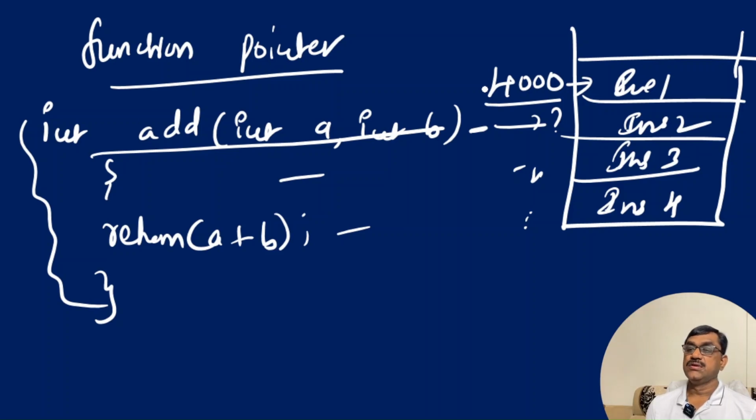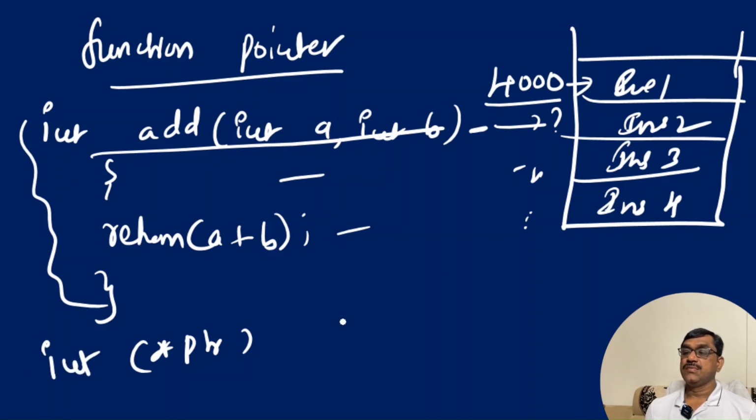Now, how we can invoke this function? By using pointers. For this, what you have to do is take a pointer, you declare a pointer. For example, here I'm writing star ptr. It is a pointer. See, it is a pointer to what type of function, what is the return type of add, integer. Before this, you write integer, right? Here we are declaring the pointer variable. Before this, we are mentioning the return type of the function.